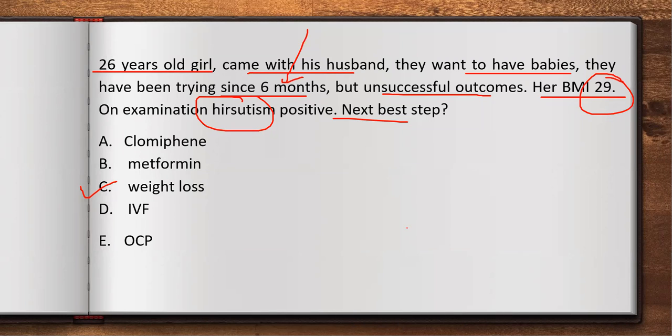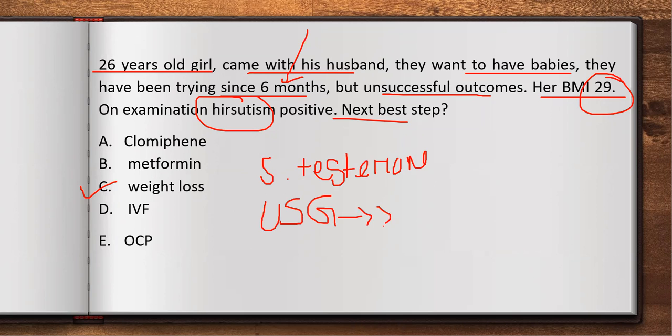Good question. So what about investigation in case of PCOS? There are options that you can do. The best thing to do is to check the serum testosterone. That will be high. That is the confirmatory or best investigation. You can do an abdominal or pelvic ultrasound in which you will see more than 10 to 12 cysts in each ovary. Then you can say it's PCOS. But that's not confirmatory. It's an adjunctive modality of investigation.